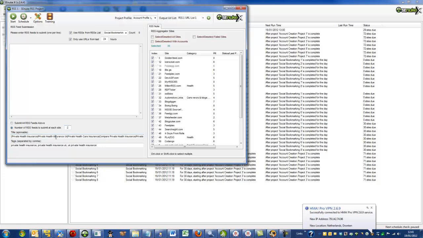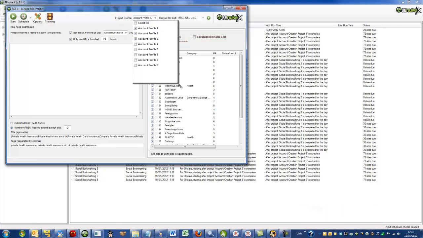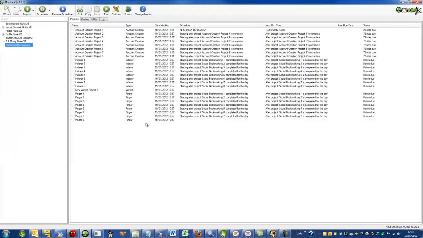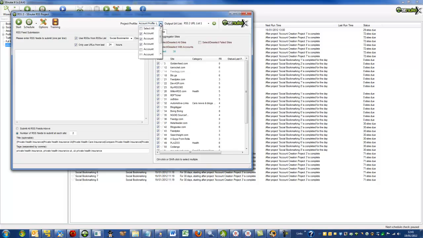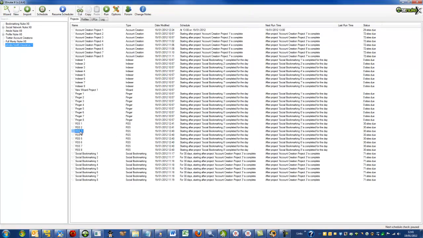Now the RSS ones, they've got all the right settings in there, as you can see, links, the title tags are all in there. The only thing that you need to do here is, again, because the wizard was only aware of 3 account profiles, it's just picked the first 3. So all I do is click the select all button to ensure that all 8 profiles are selected. That just needs to be done for all 8 of these RSS modules. Everything else is fine with this, the schedules are intact, so there are no more mods needed there.